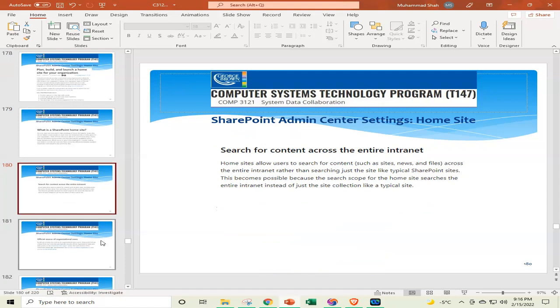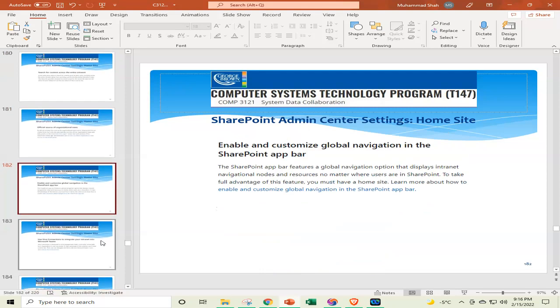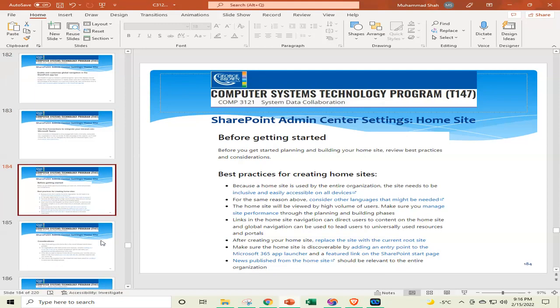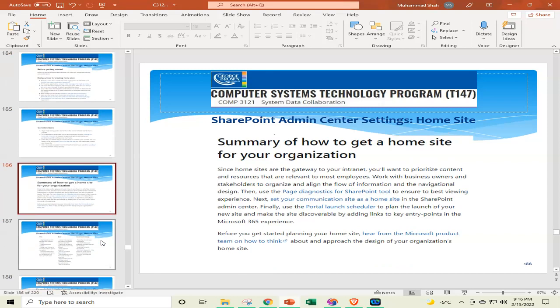These are the same pages that we have gone through on the internet: the benefits, the official source of organizational news, customizable navigation, global navigation, Viva Connections, best practices, and considerations. Sorry if you see the links here, but this is a picture, so we cannot click the links.